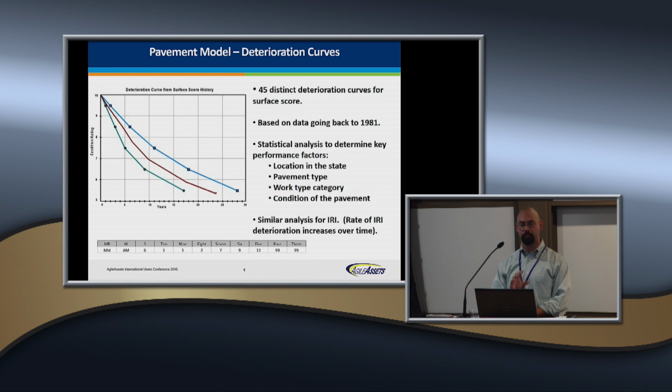Up north, where we have severe freeze thaw up in the Adirondack Mountains, it's also mostly bedrock. You have excellent soils up there, and so it's much stronger. What that means is that the pavement will deteriorate very quickly to a fair condition and stay fair for a really long time. It takes a long time to get to poor. Downstate, down on Long Island, it's the opposite. Pavements stay in really good condition, and then they drop off very quickly. Most of that, though, is due to the massive truck traffic.